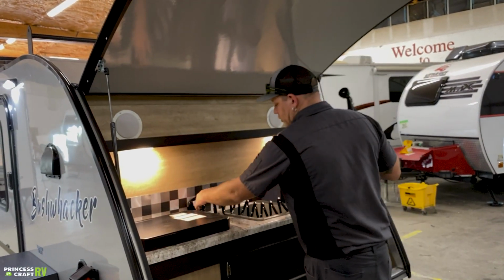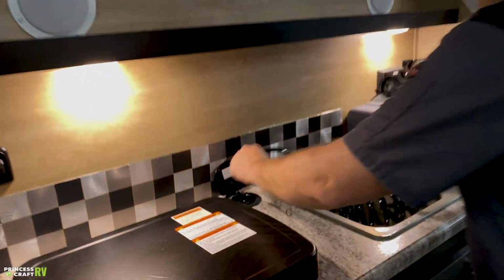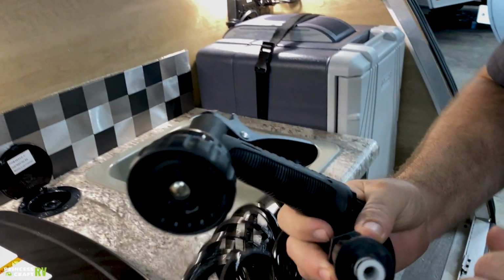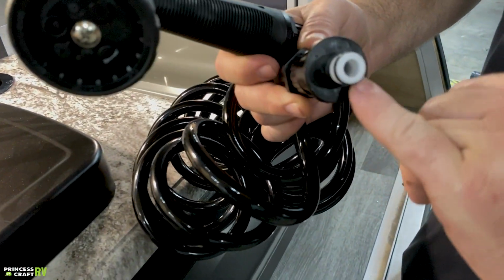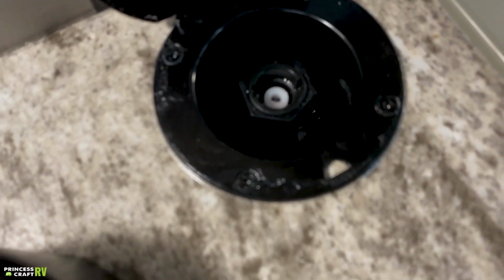Now this thing is removable from the trailer. It connects to a little port right back here. So if you take a kind of a gander at this thing, there's a couple of tabs on the side here. The receiving port has 2 little slots for those tabs.